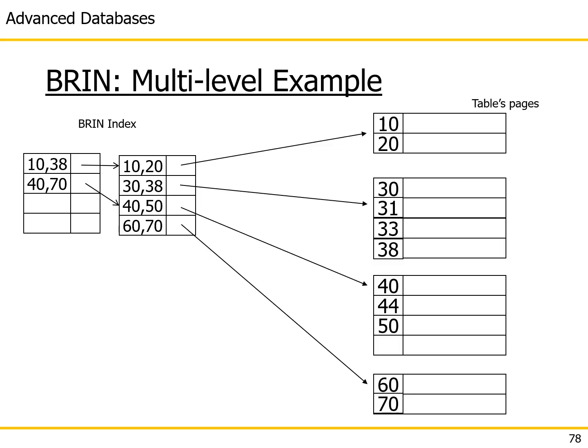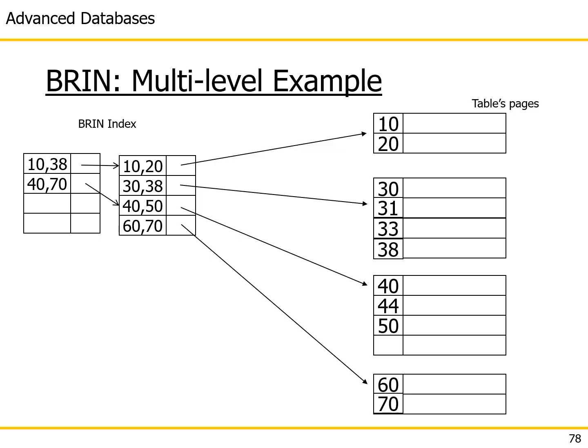Well, if I have lots and lots of pages, perhaps 500,000 pages in this table, that means the first level of the BRIN index will have 500,000 rows, because for every page I'm maintaining the minimum and maximum. That's ugly, and there is a good chance this is not going to fit in memory. Even if it fits in memory, because we're going to page it, that's still a lot of rows to process. So what we can do is create a multi-level BRIN index.